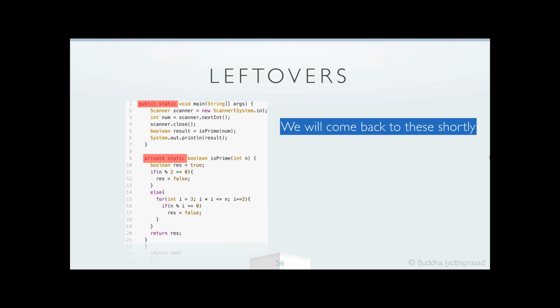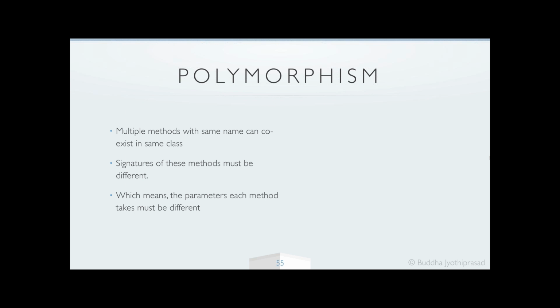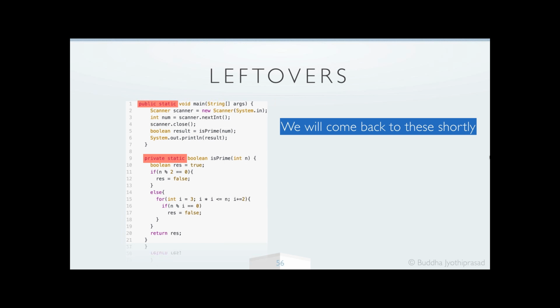So it's like writing multiple methods with the same name in the same class, but the signature can be different. When the name is the same, signatures can only differ by changing the parameter list. So we can write an isPrime method that takes one parameter, and an isPrime method that takes two parameters, in whatever way we want, and each method can coexist without any issues. I'll show a small demo later.